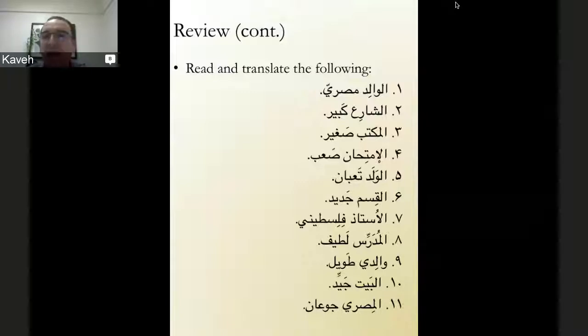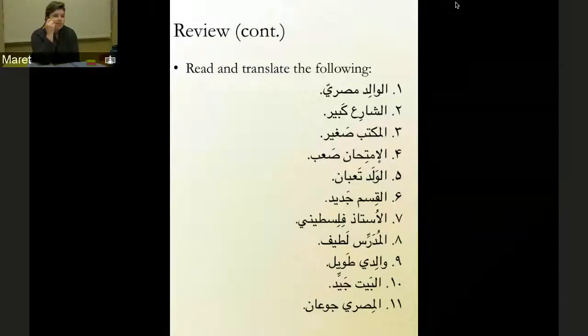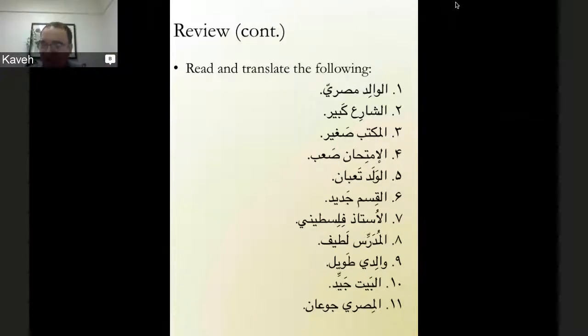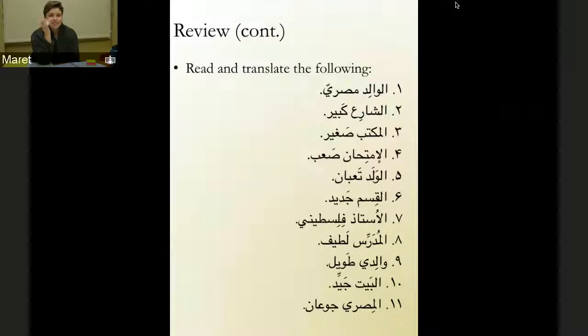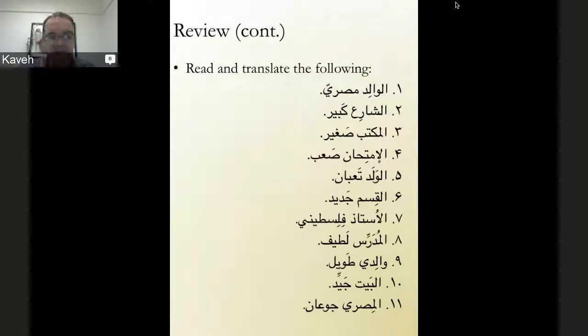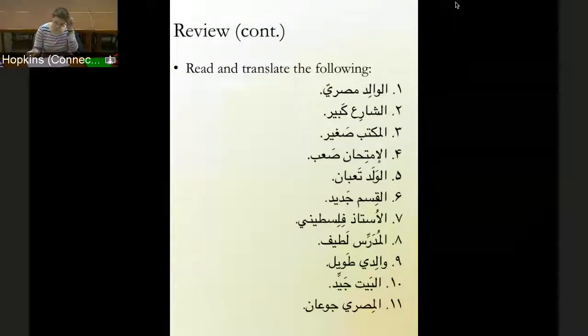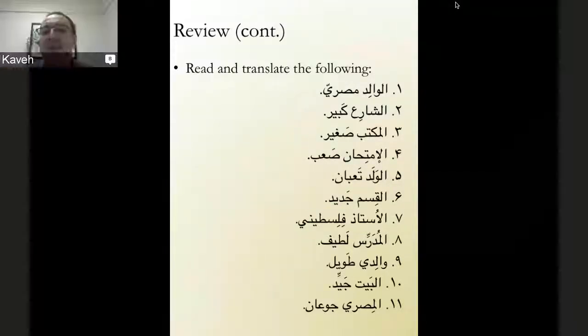The professor is Palestinian. And the question I have is, how are the adjectives in number 1 and 7 related? Misri versus Filastini. It's nationality, so jinsiya. It's a jinsiya, right. But what topic does this fall under? What kind of adjectives? Feminine and masculine. Oh, there's a word for it. We just did this. They're both masculine. Misri and Filastini are both masculine. Oh, that's what you're looking for. Okay. These are both nisba. Excellent, Maya. These are both nisba adjectives.